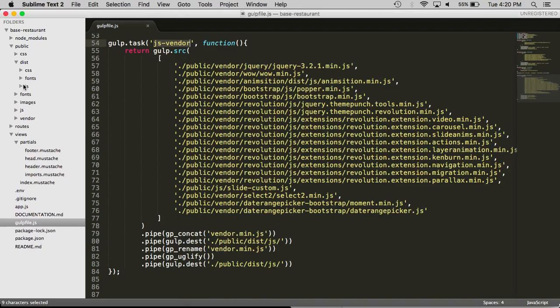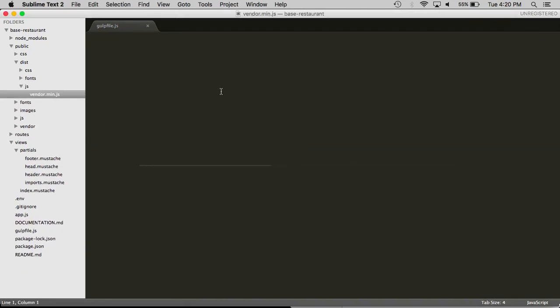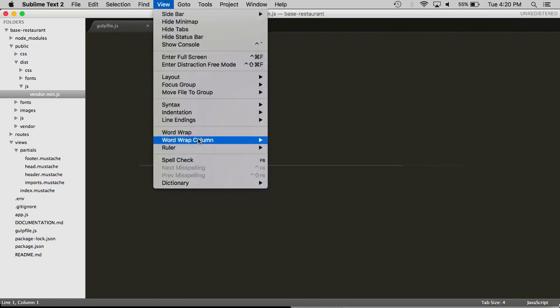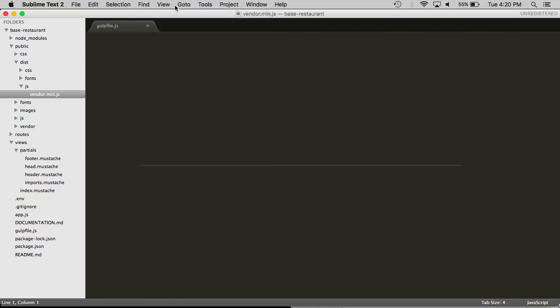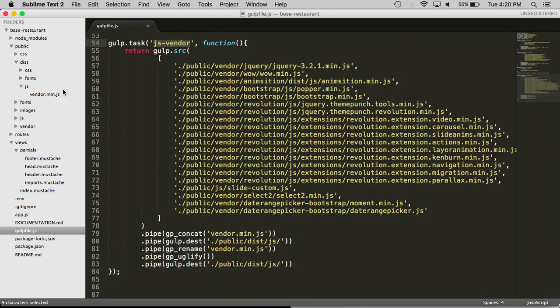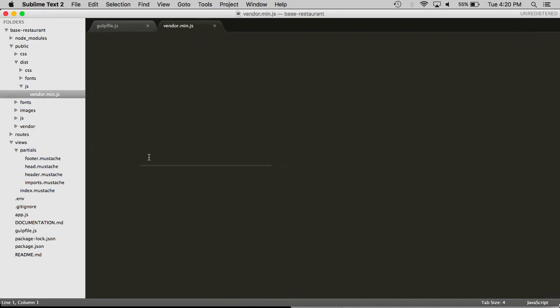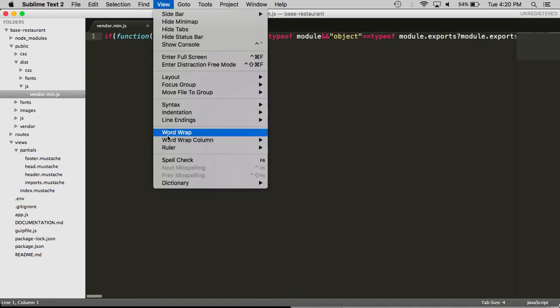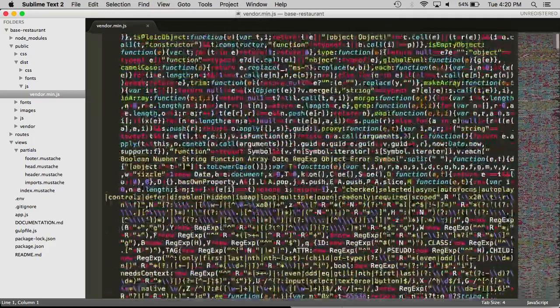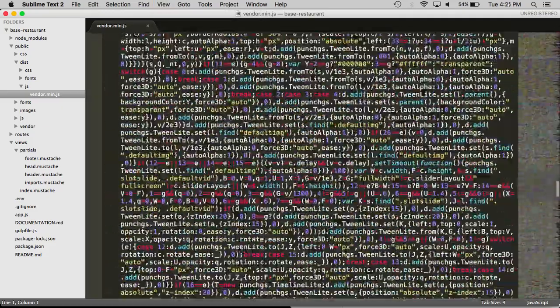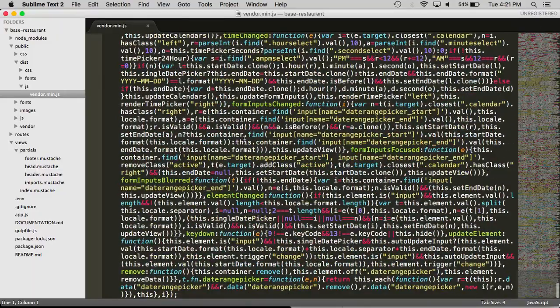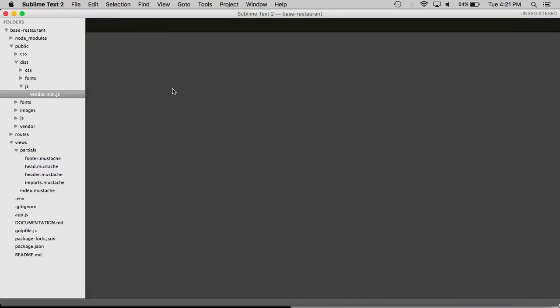And then here is the JS directory in the vendor.min, and here is your output, your minified and concatenated output file. So it's taking a little bit long to load because it's probably very large, but that's it. And here it is. Okay, yeah, it's pretty big because this theme in particular imported a ton of JavaScript jQuery stuff. So we're good to go there.